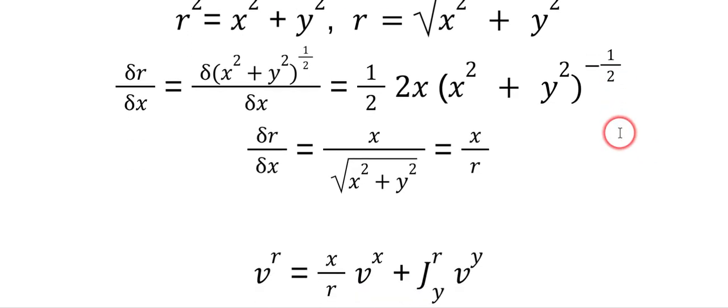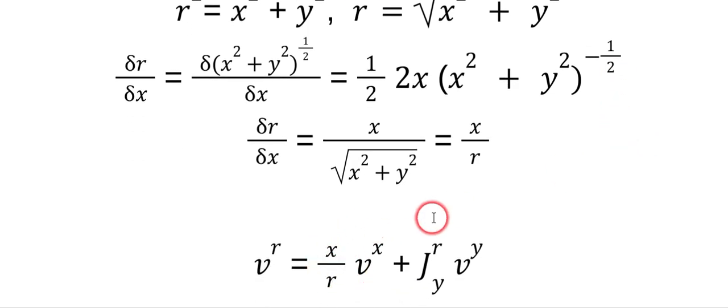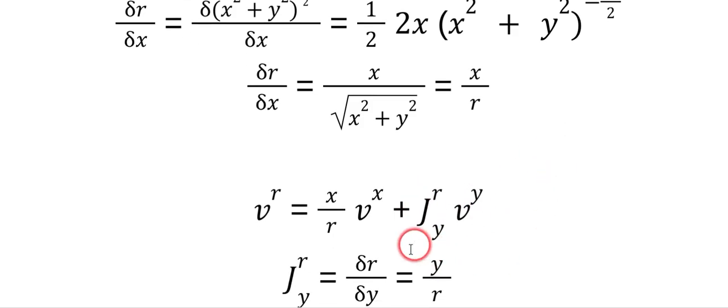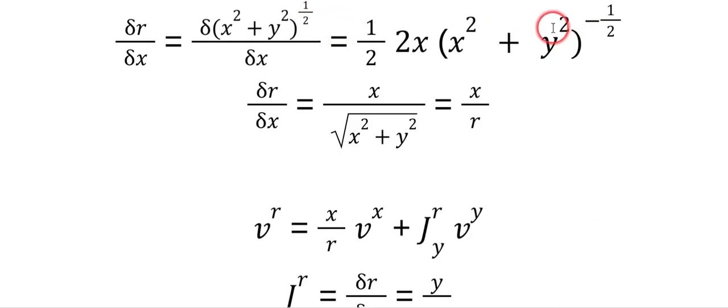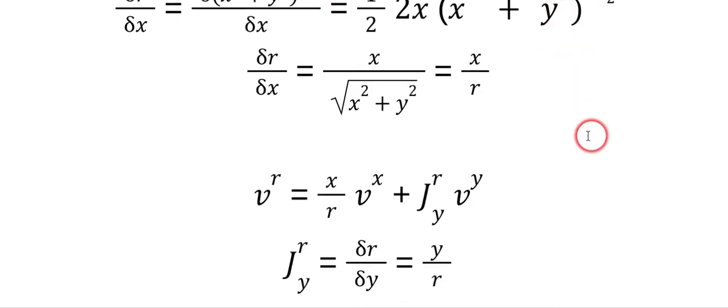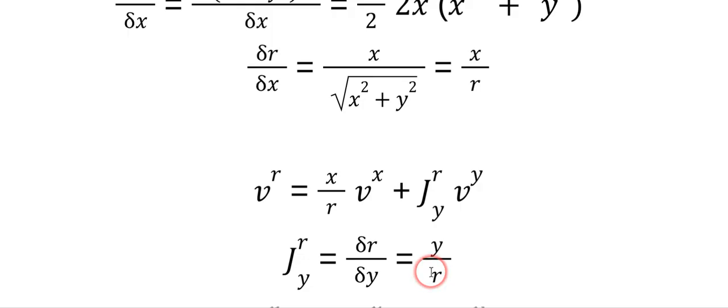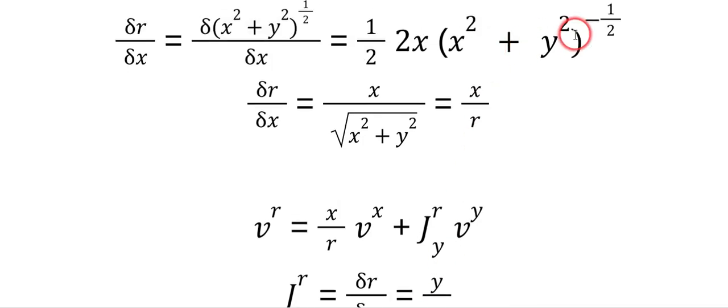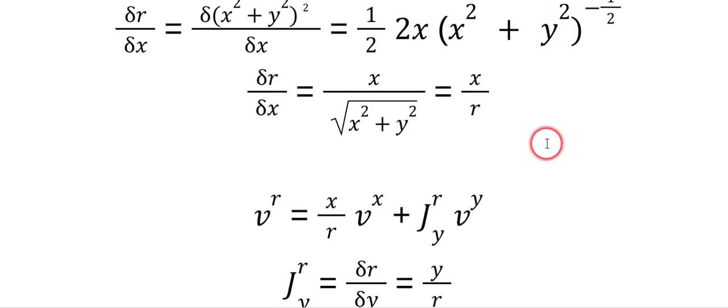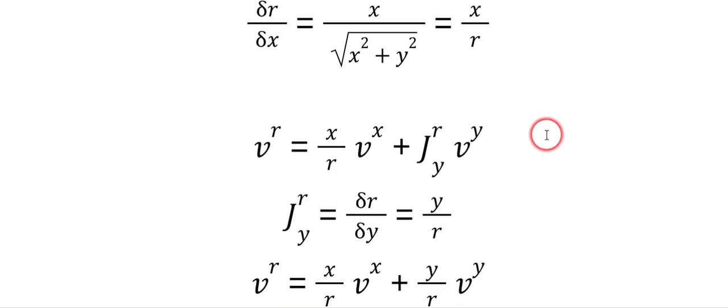It's r. So the partial derivative of r with respect to x is equal to x over r. All right. So we got one piece of this. Now we've got to do the same thing again, which is the partial of r with respect to y. Well, we're going to use the exact same logic we did here, except it's y. So we get y over r, right? Because the 2y comes out and it goes on the bottom and it's r. All right, so now we've got both the pieces here.